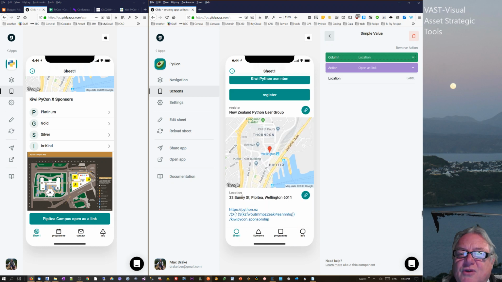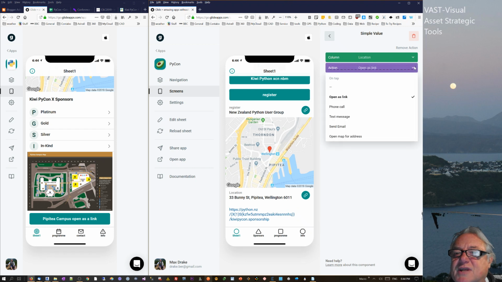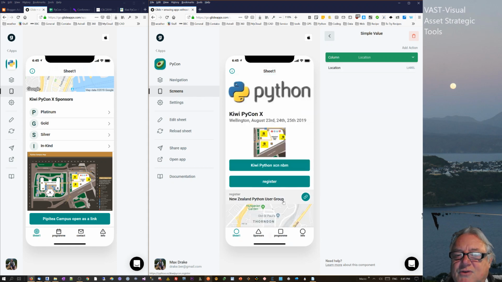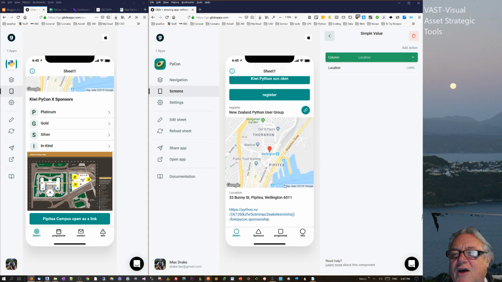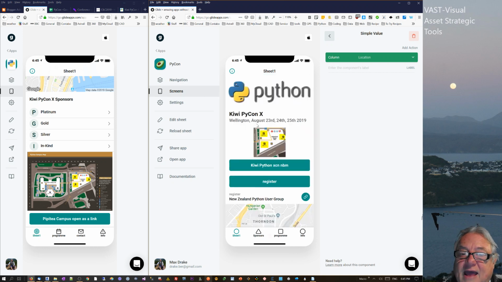And so if we scroll down, there's the location, and it's got open as a link, so that we could, if we actually just clicked on that there, nothing happening. So we just leave that as nothing there at all. So we've just given the location. That's just a simple value, and then we can say, well, it's got location, but we can change that to something else if we actually wanted to give a title to the thing, or we can just leave it out.